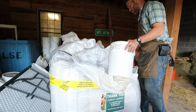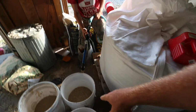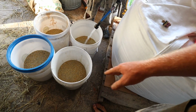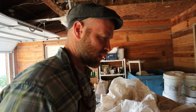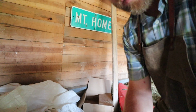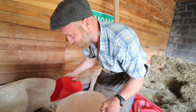What am I looking for? A scoop. Jonah, will you soak those real quick, please? 10 pounds. I know where 10 pounds is on the bucket. With the water. Water adds weight and stuff. So the reason I haven't been soaking is pretty much just time management. Just been pressed for time lately. You'll notice definitely soaking in the winter time because we have more time generally. Pig feed, chicken feed, can all get soaked.